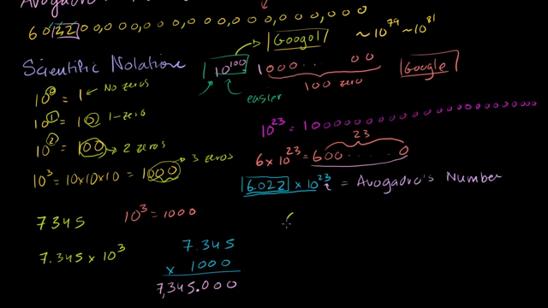Let's do a couple of them. Let's say we wanted to write the number 6 in scientific notation. Obviously, there's no need to write in scientific notation, but how would you do it? Well, what's the largest power of 10 that fits into 6? Well, the largest power of 10 that fits into 6 is just 1. So we could write it as something times 10 to the 0. This is just 1, right? That's just 1. So 6 is what times 1? Well, it's just 6. So 6 is equal to 6 times 10 to the 0. You wouldn't actually have to write it this way. This is much simpler, but it shows you that you really can express any number in scientific notation.